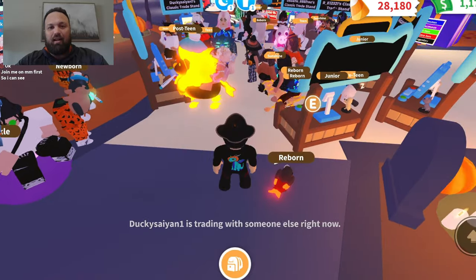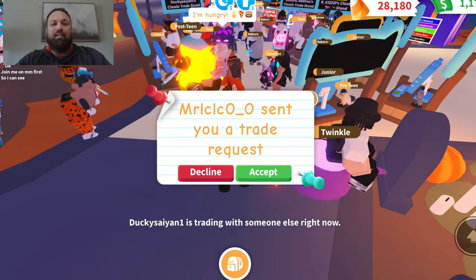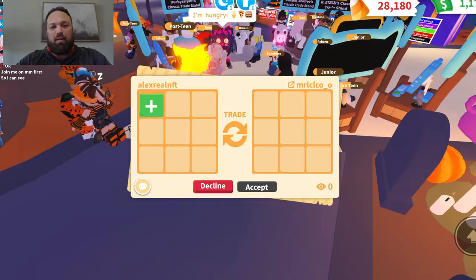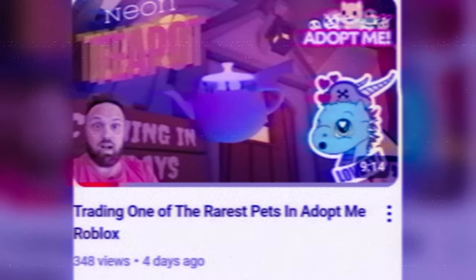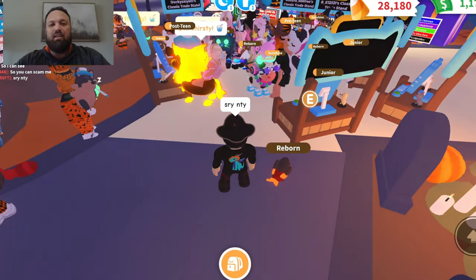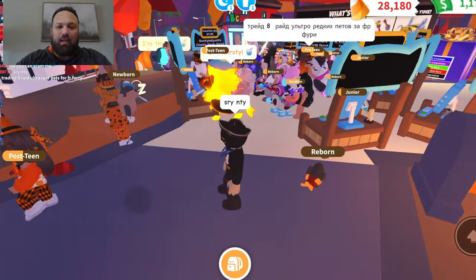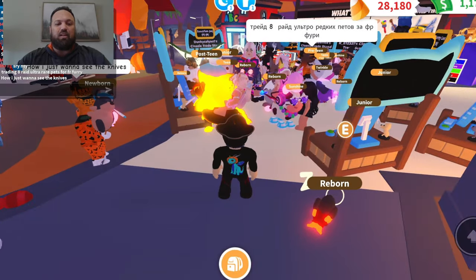Here we go. That person is trading with someone else. They clicked to trade me, and then they immediately went to... This person's probably going to put the neon teapot in, which I'm going to say no thank you, because I already traded that. I had one of those. I traded it. So I'm declining right away. So here we go. Let's see if someone else trades me.